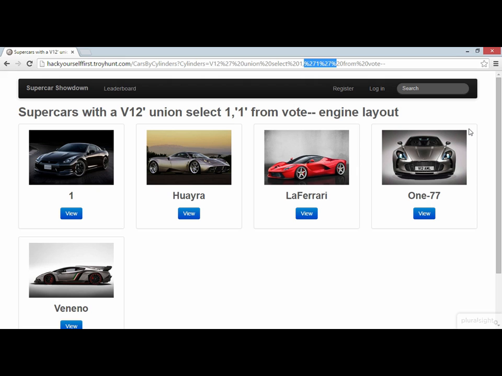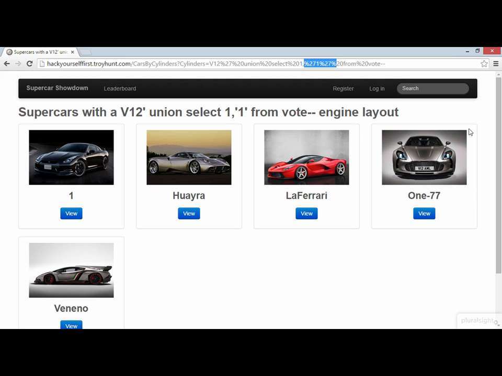But let's get back to vote. What we really want to get from vote is columns from the internal vote table. Now it's probably a fair guess that there's going to be a column called vote ID. It's probably either going to be vote ID or ID. So again, these conventions are things that are worthwhile being aware of because we see the common patterns over and over and over again. Now, one of the things I know about the voting mechanism of this website, simply by browsing around it, is that every time you vote, you can also leave a comment. So let's try and do this.